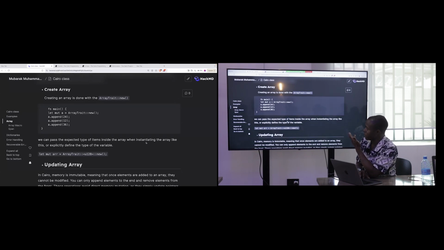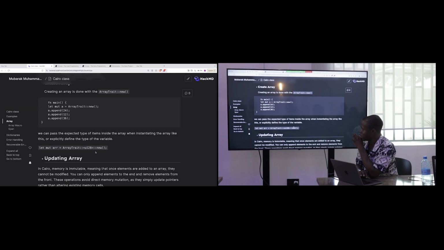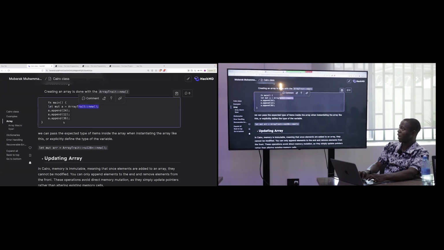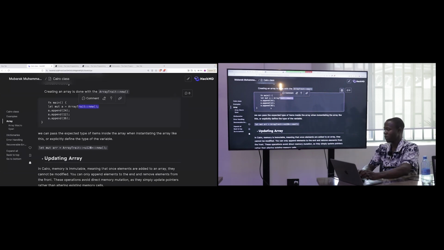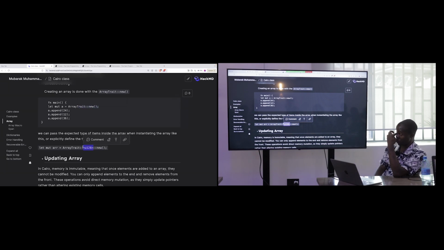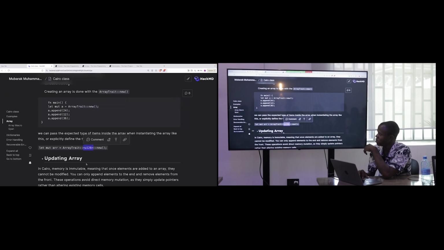We can pass the expected type of item inside the array when instantiating the array like this, by explicitly defining the types. You can decide to define it this way and the compiler will infer the type of the values you're passing, or you explicitly define the type. As we can see down here, we explicitly define that this is going to accept a type of U128, unsigned integers of 128 bits, right? And we have that.